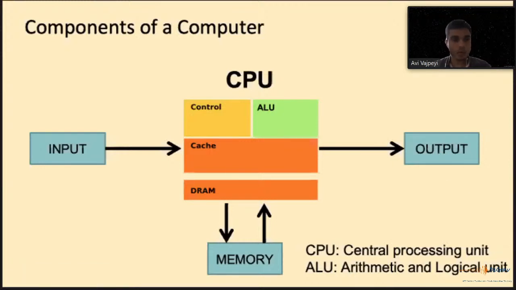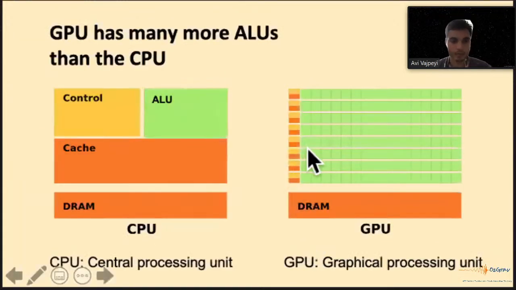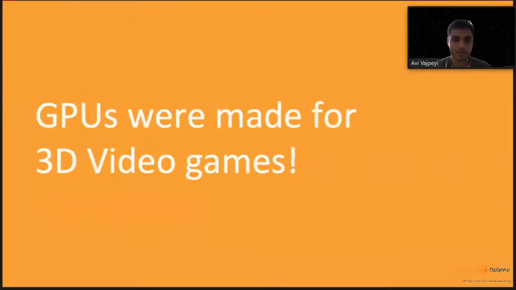So like the CPU, we also have what's known as a GPU. A GPU is a graphical processing unit. It has some similar components, except for it has a lot more ALUs. And notice that its other components are kind of smaller. And its ALU is also smaller. So a GPU is basically similar to a CPU, but it has way many more ALUs, the arithmetical and logical unit. Now, the reason why these were even made in the first place was for video games.